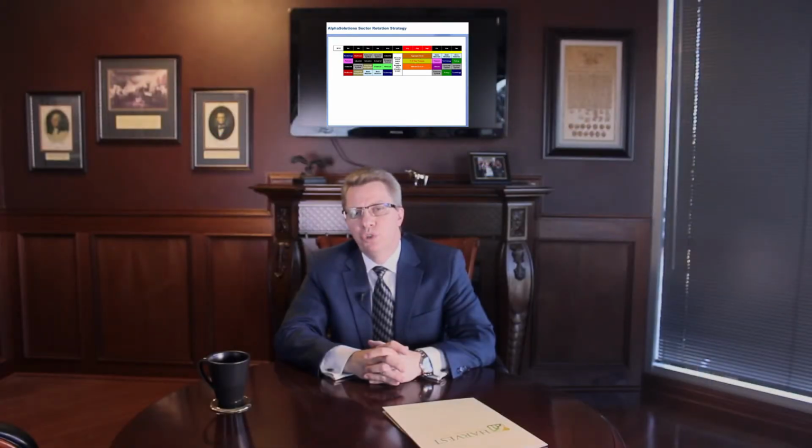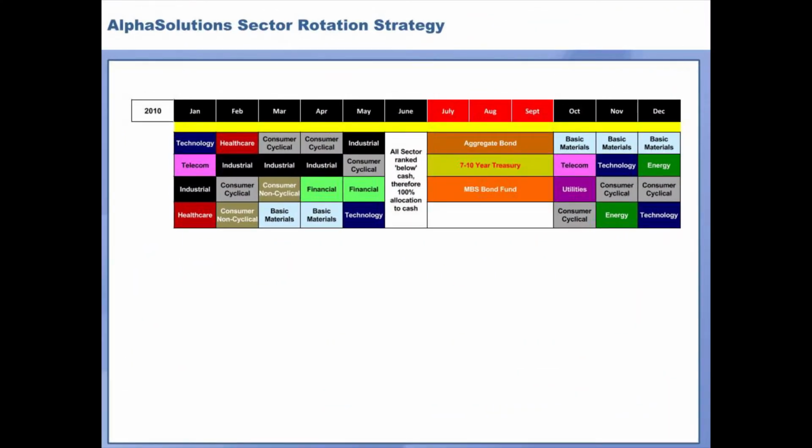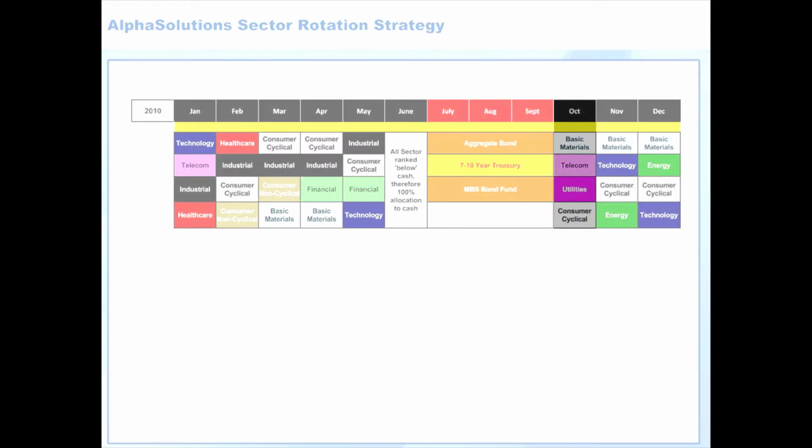We get to the end of the month of June and all 10 sectors of the S&P are still underperforming, or what we consider to be trended out. So for the third quarter of 2010, the rules of the model called for us to be in bonds because all 10 sectors of the S&P were underperforming. By the end of the third quarter, markets started to turn. Once again, we had 4 sectors that were trended in and delivering positive performance. The 4 sectors that we invested in for the month of October would have been basic materials, telecommunications, utilities, and consumer cyclicals. We continued the rotation strategy throughout the fourth quarter because markets remained trended in.